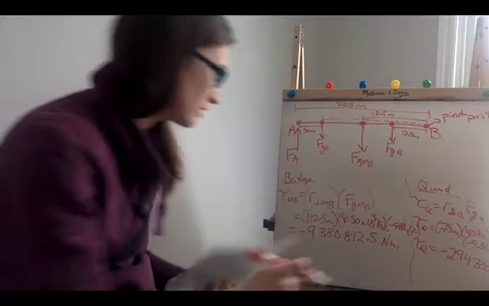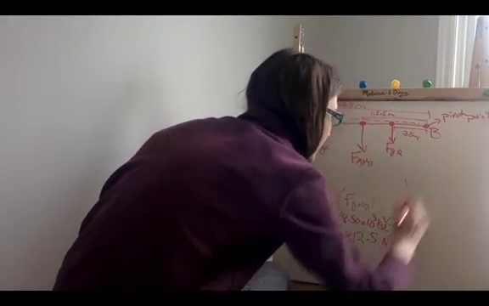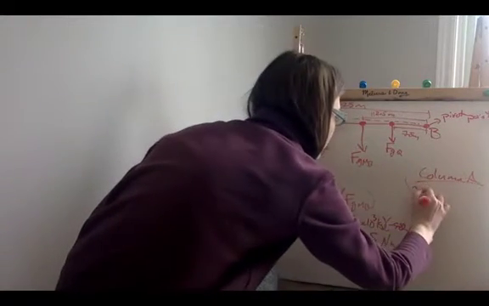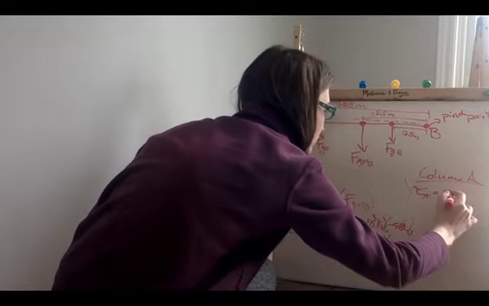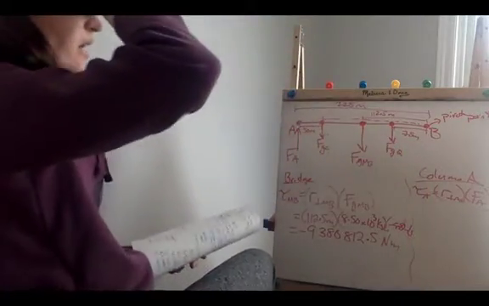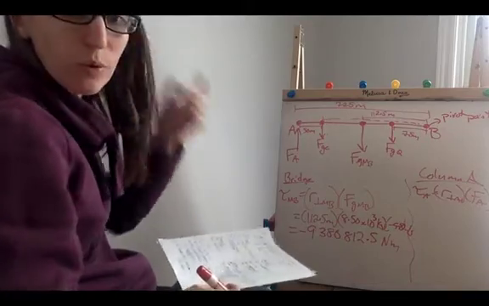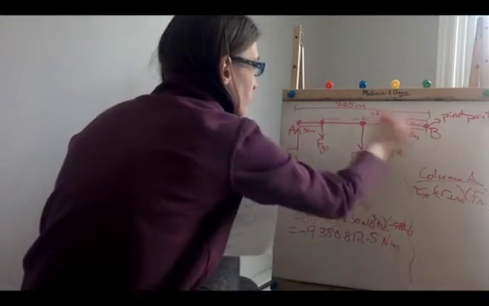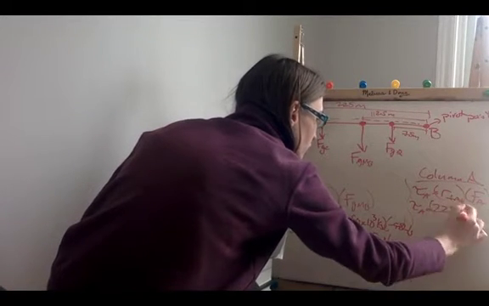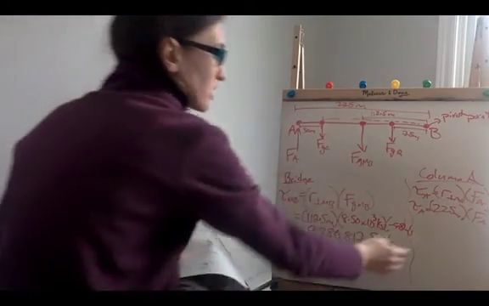And then finally, we have the torque of column A itself. So we've got column A over here. Again, our torque of column A is that distance of the lever arm multiplied by the force. Now this one we can't fully solve, but we do know that the sum of all the torques is going to equal 0, so we will be able to figure this out. We know the distance from the pivot point is 225 meters multiplied by the force of column A, which is what we're going to solve for. So just keep that in mind.